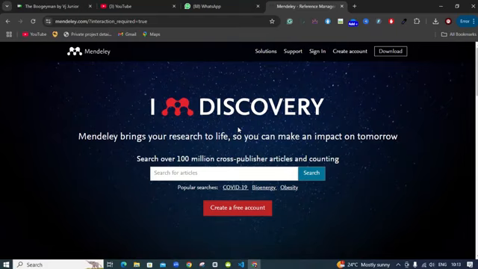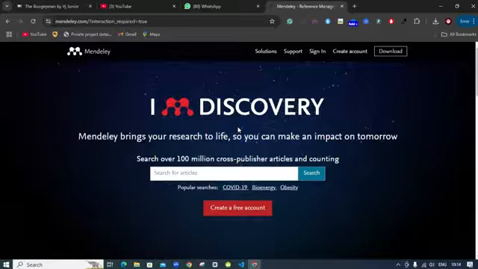So Mendeley helps you in different things. For example, it keeps your references organized, and as well, you can share your references with other team members or with your friends. So to cut the long story short, if you are doing your reference list manually, you need to get on the Mendeley trend so you can keep up with the technology. So you don't have to waste a lot of time while referencing your work.